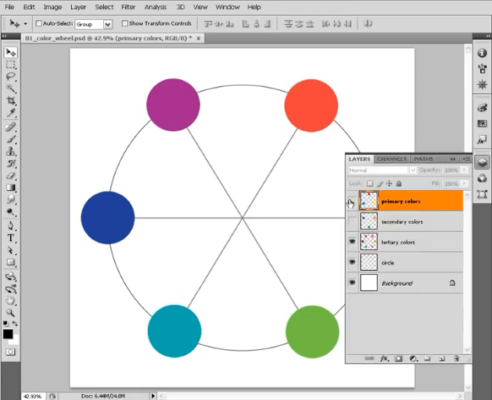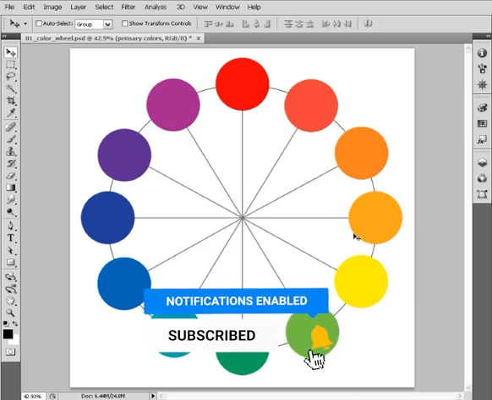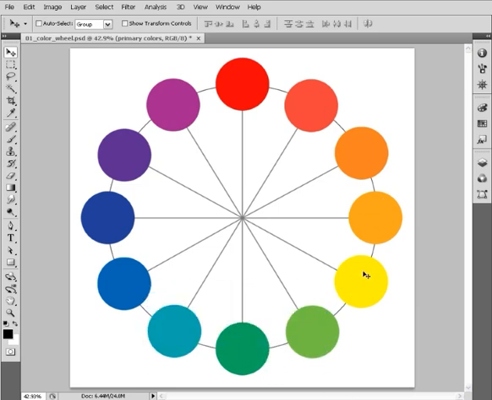Let me bring those back here, and now tertiary colors, like secondary colors, can be mixed. So if we were wanting to mix, say, this tertiary color right here, all we would have to do is mix the primary color and the secondary color on either side of it, and we would arrive here at this tertiary color. Now remember, each of these 12 segments that exist on our color wheel are all going to be at full saturation.